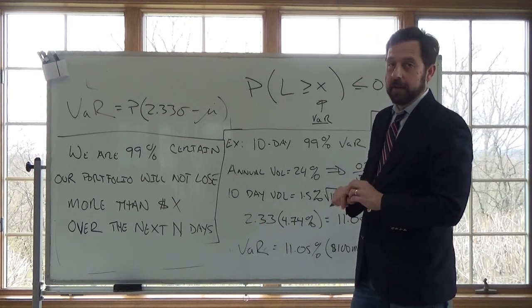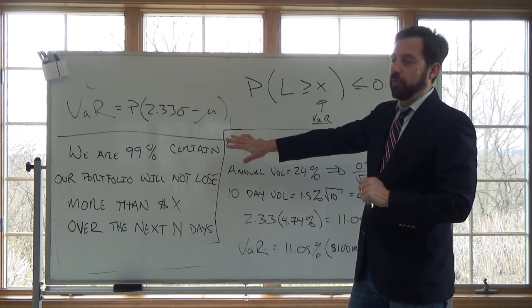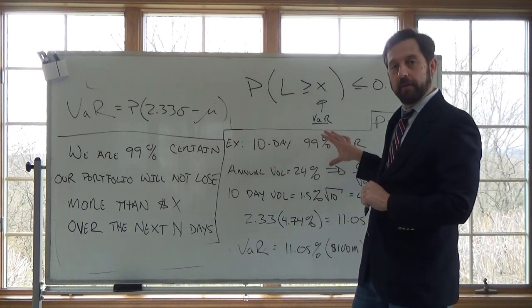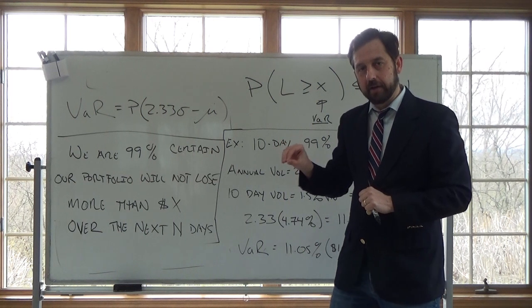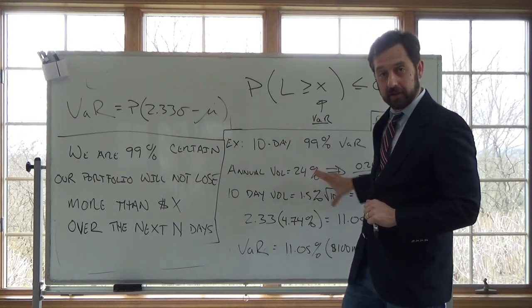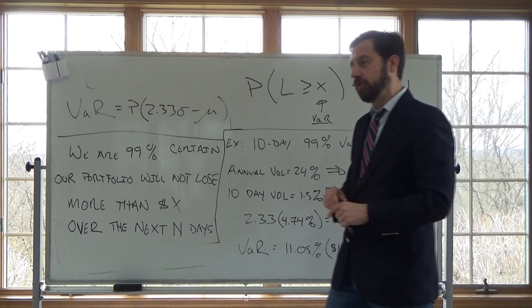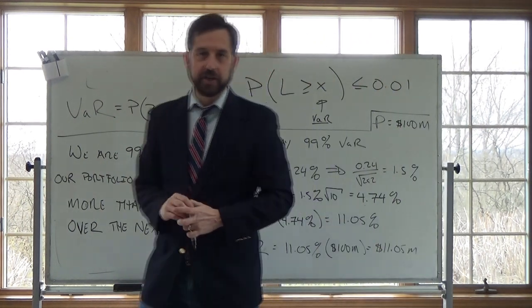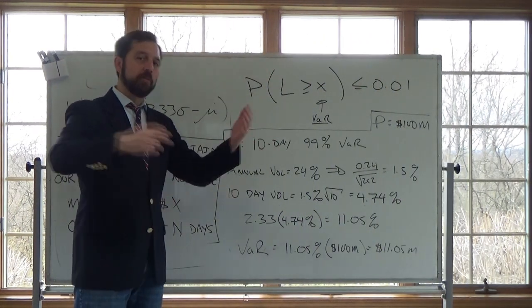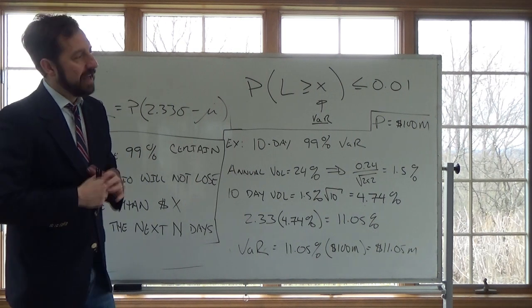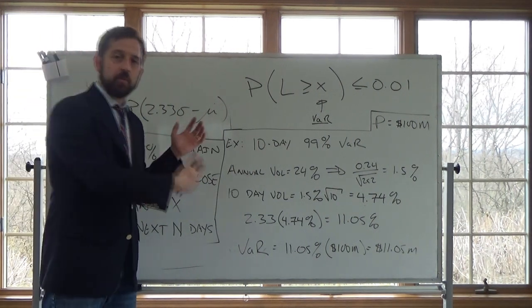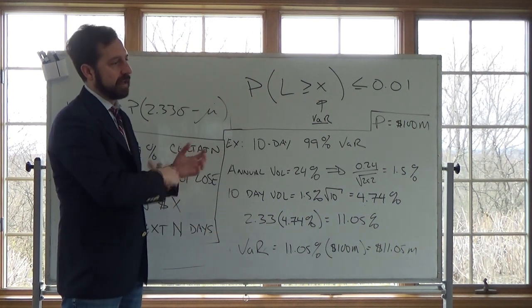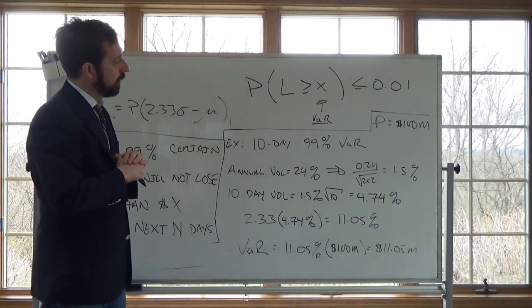Now, how is it calculated? The regulations would be how you report value at risk, but the regulators don't tell you exactly how to calculate it. So the bank can calculate how they wish. And would a bank calculate it like this? No. A bank would generally use a very large simulation. They're not going to simply assume a normal distribution for their portfolio. So the actual bank's calculation of value at risk would be much more involved than this, looking at the risk of every individual asset in the portfolio and so forth.